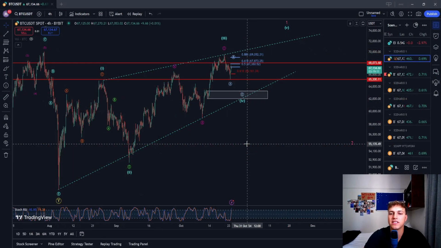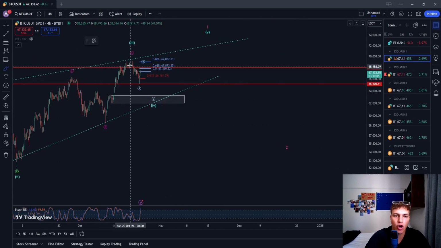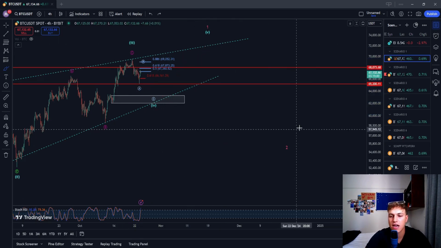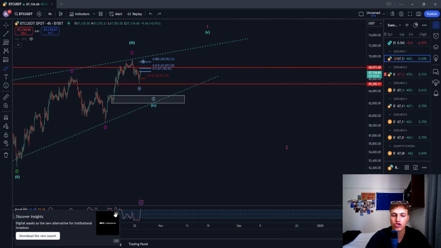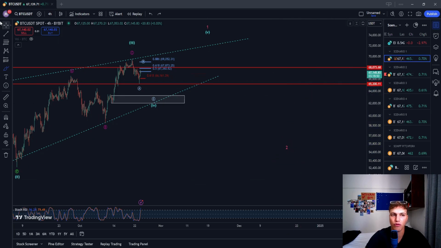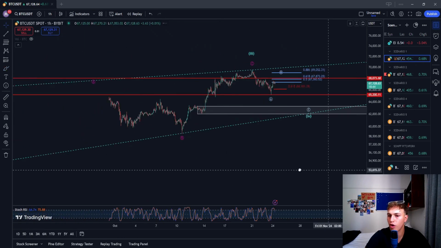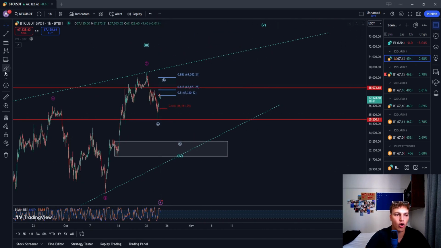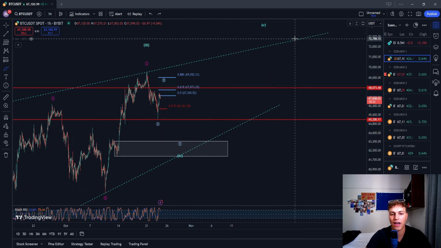Now, for trade possibilities starting on the 4-hourly time frame, I would not trade this range here as it can be slightly choppy, but I would long from this box that we're going to have on the chart here for the wave 2. That would be a good long here, targeting that massive wave 3 move. Then on the hourly time frame, I would long from the bottom of this wave 4, targeting this wave 5 move here. This would be an ABC that could bring out some really nice gains on the hourly time frame.